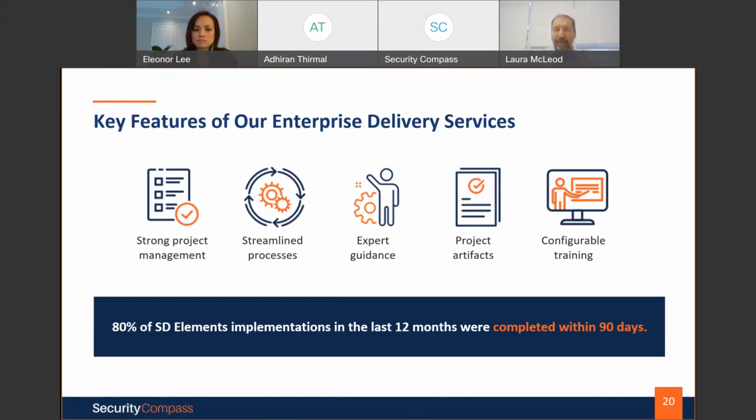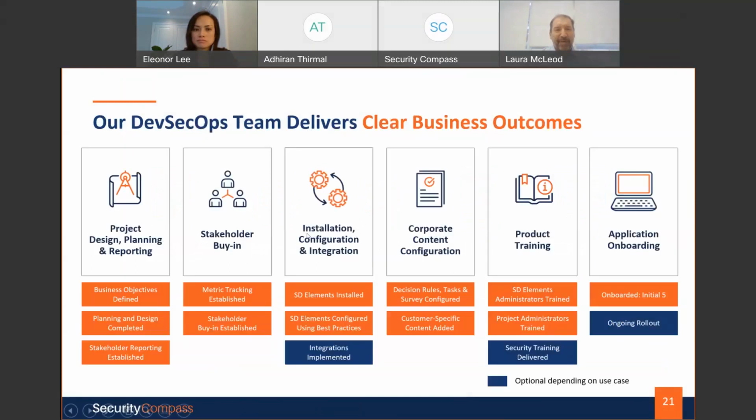Our approach is called success pillars. If we go to the next. Yeah, we've identified 6 key areas that really need focus to be able to properly use SD Elements and get the value that you expect. There's a lot of activities, and this is broken down into a full methodology. But again, we'll emphasize what is right for a customer's skill set and environment and determine how this gets done. And also we'll be there to make sure that everything is worked out so that you won't be left after an installation. You'll have an expert team working with you the whole way. So it's about the business outcomes.